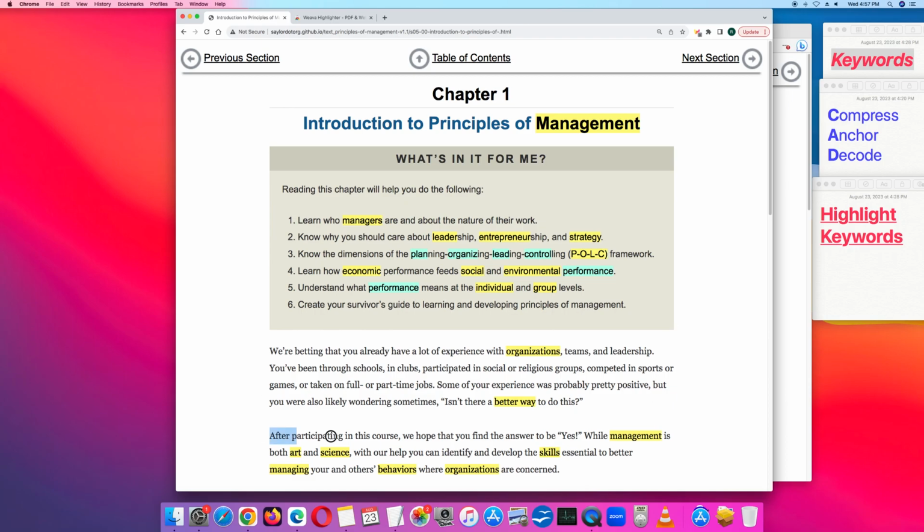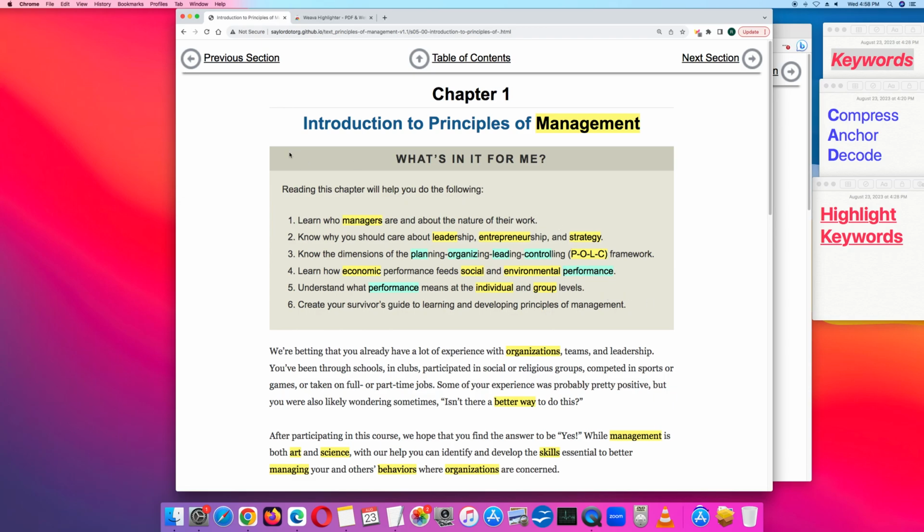So now let's look at the second paragraph here. There is a little bit more information, but basically what we get here is that management is an art and science, and this book is going to teach us skills to better manage behaviors, ours and others, in the context of organizations. So that makes more sense. Furthermore, when you're reviewing, again, this is the first step. When you go back through and read it, you can focus on the keywords, but also the keywords give you a branch point for you to explain this to other people or to summarize information.